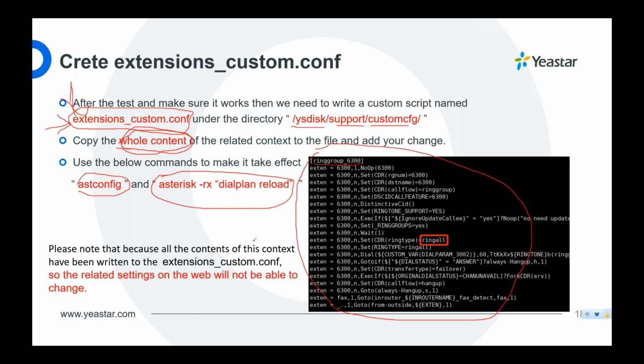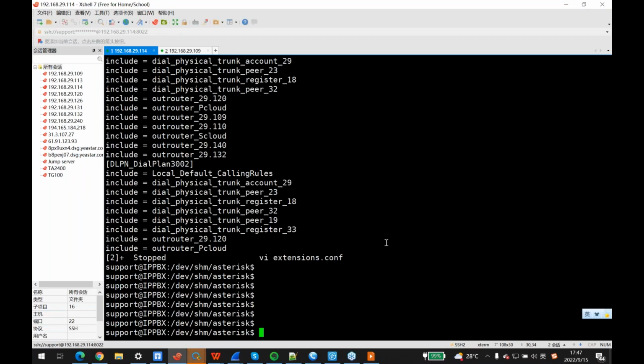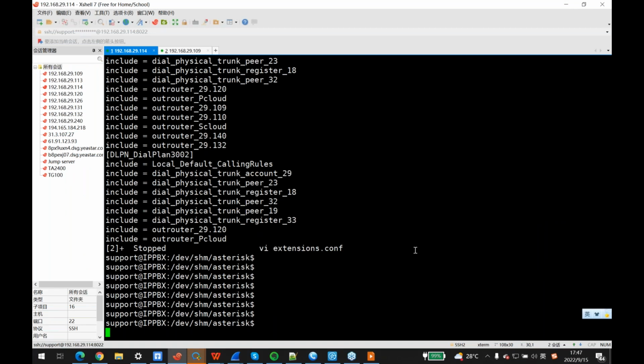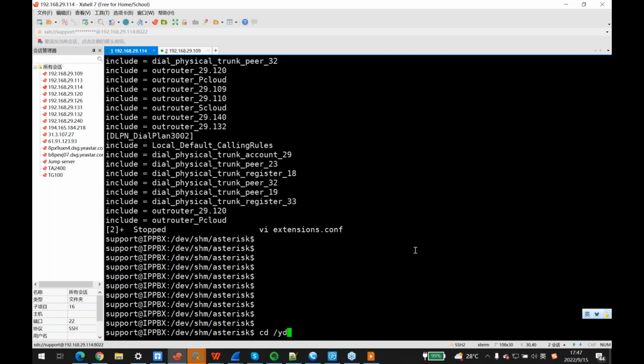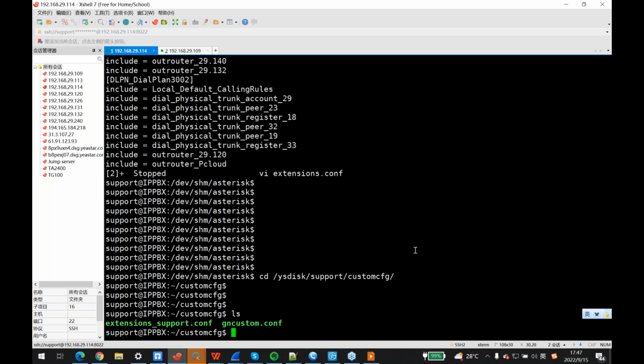Let me show you that. Let me make it bigger to see. Under the custom CFG directory, you have to create a new script like extensions_custom.